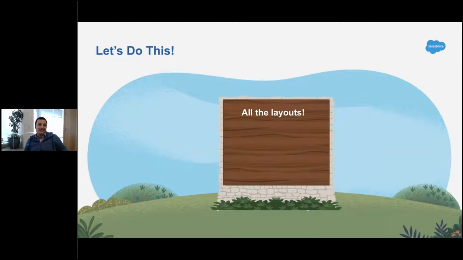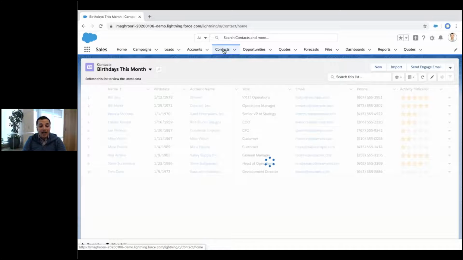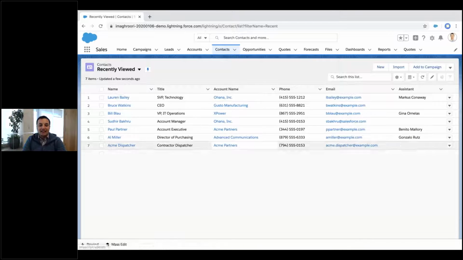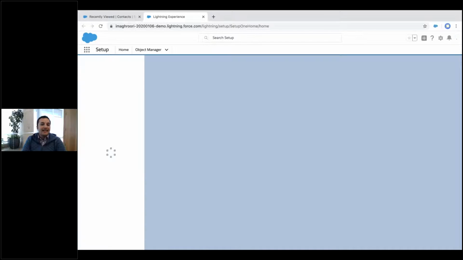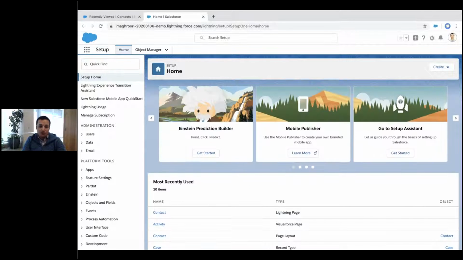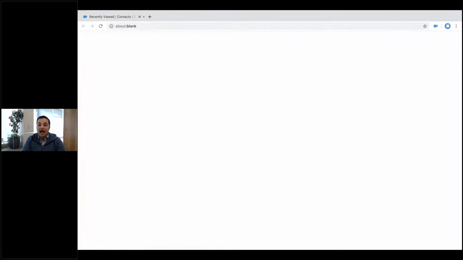All right, so that's all the slides I got. I'm pretty much just gonna do all of this with you because I think it's better shown live than it is just through slides. All right, so here we go. I'm in Salesforce. I'm gonna go to my contact object and we're gonna start modifying layouts here, okay? So I'm gonna open up Setup. And again, I'm going to go fast, so please don't do this with me. Instead of opening up Setup, I'm going to go straight to the object.